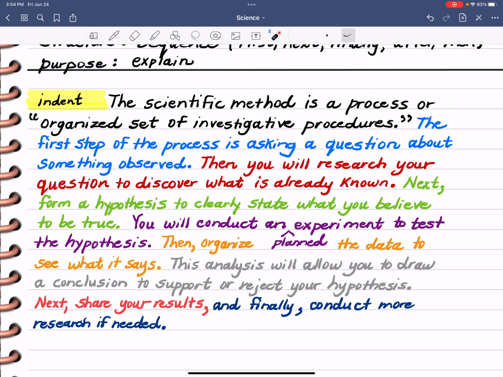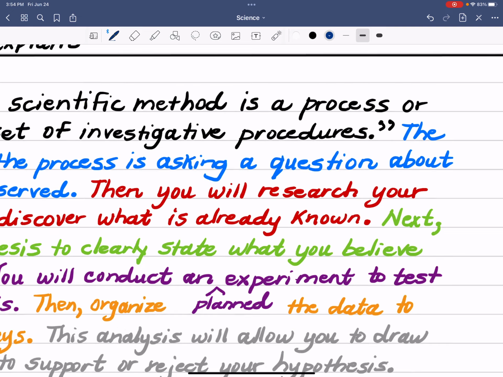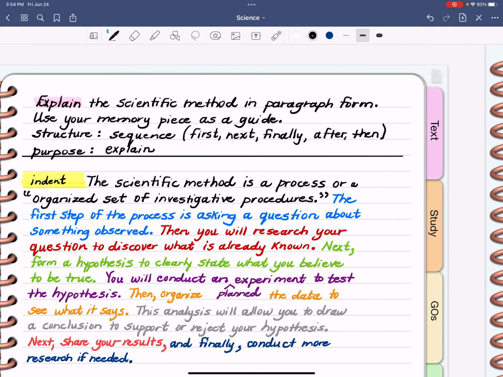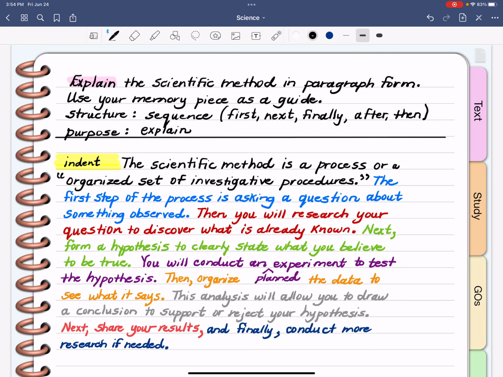The scientific method is a process, or I want to add right here after or, I want to add the word a scientific process or a organized set of investigative procedures. Okay, it's not a that I need because this word starts with a vowel. I need to use the word an organized set of investigative procedures.